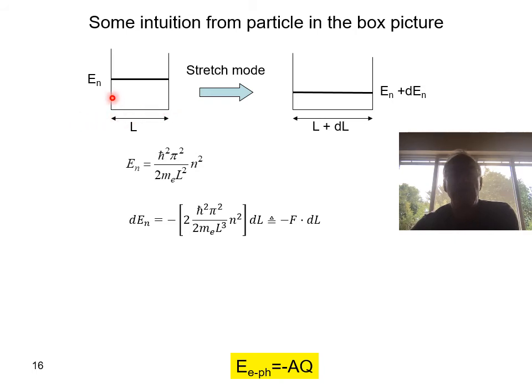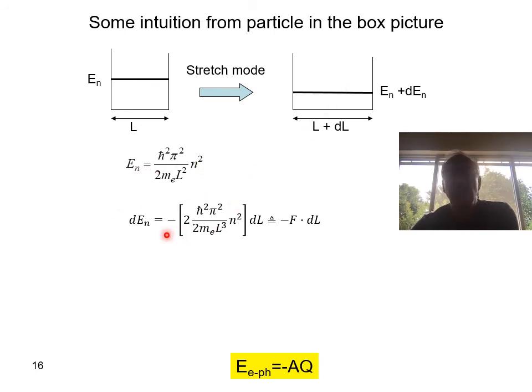you know that there is this first level or a higher level, doesn't matter. And if the molecule or the quantum well is being stretched, then the level would go down. And that's really similar to what we've seen before, because once we stretch, the energy of the electron that was here has gone down because the electron has shifted.